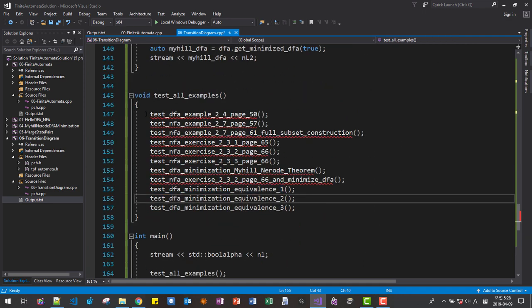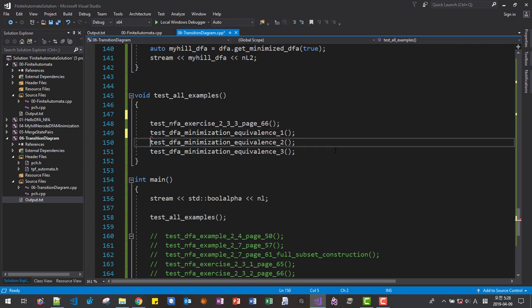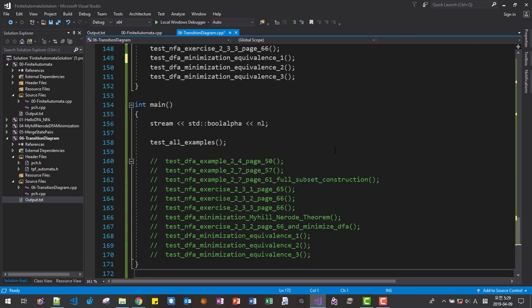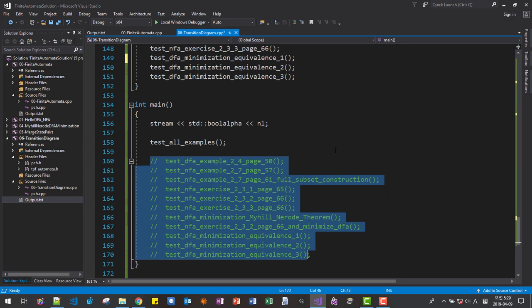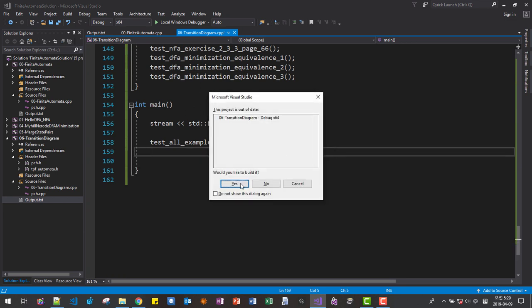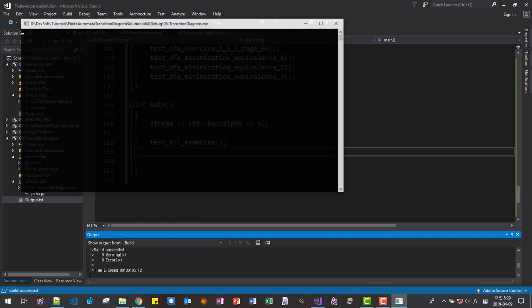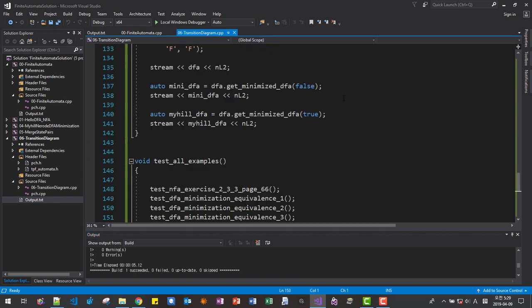So all squiggled part is deleted. This is deleted. And this is deleted. So I will delete all. Control F5 once again. Okay, it should run successfully like this.